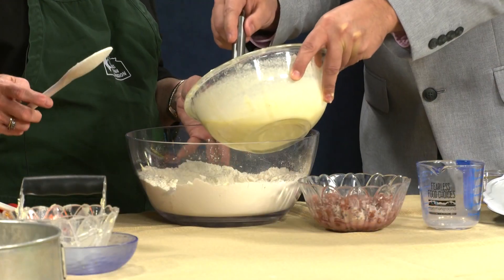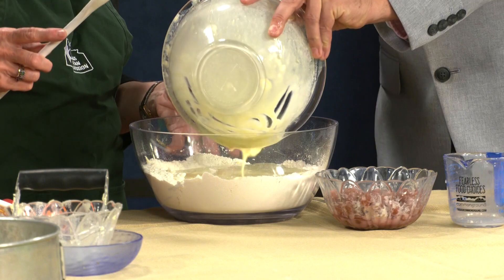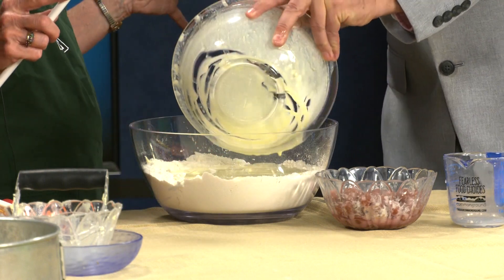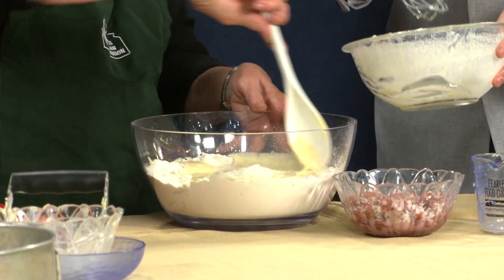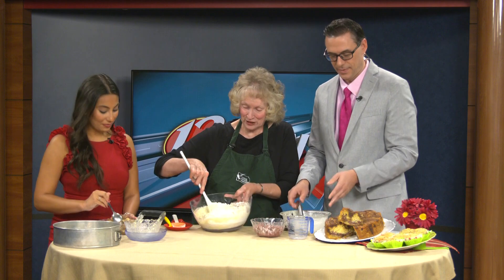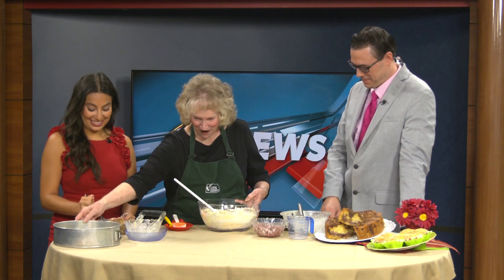Go ahead and pour your liquid in. It's hard with the liquid — that's why when I cook I have to get a giant bowl. We always talk about that with kids: use a bigger bowl than what you would really plan on using. Look how big my bowl is — it's just good practice, and you did a great job.